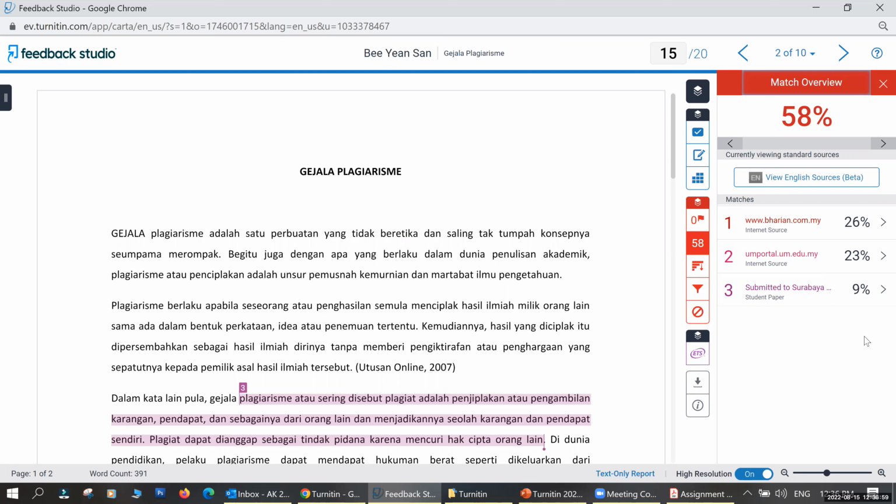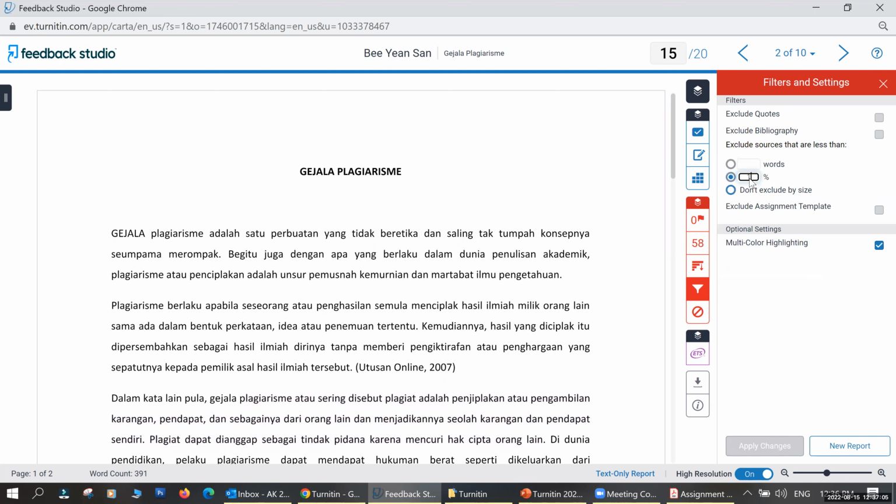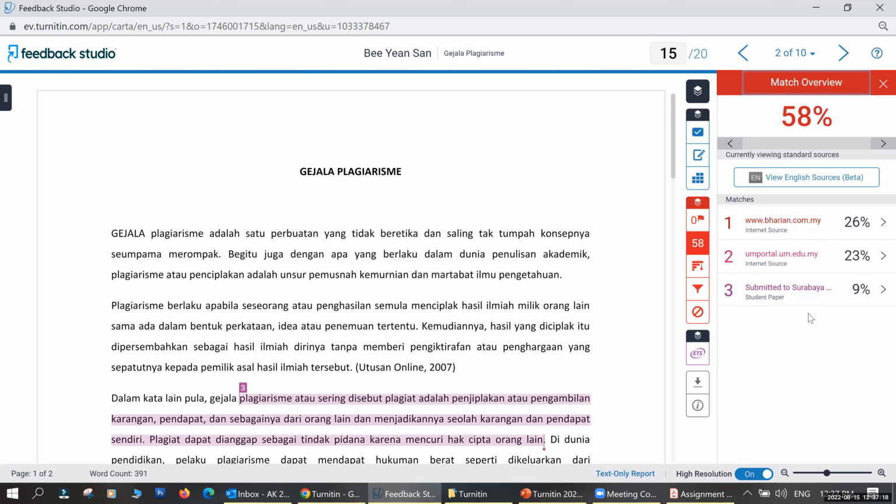So instead of excluding one by one, you can filter by percentage. You just put 2%, and when you click apply changes, Turnitin won't show you the 1% match, and won't calculate the 1% match. But make sure you go through the whole matching sources first. Sometimes even though it is 1%, there is actually an issue: the student just copied word for word, with no acknowledgement, no citation, no proper quotes.